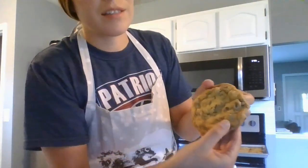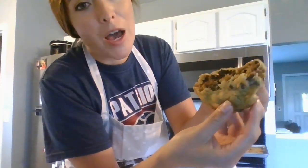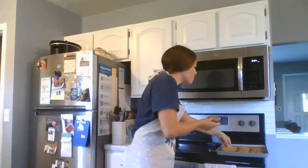All right, guys, so it just finished cooking at 13 minutes, and it's cooled a little bit. My second one's in the oven, and I grabbed one for you guys to show you. I mean, look at that perfect size cookie. I know my hands are small, but still, look at how big that cookie is. It's so good, and it's still warm. So I'm going to show you guys because this is my favorite part. I mean, come on. So good. Perfect cookie. Delicious. Served with milk. So good.